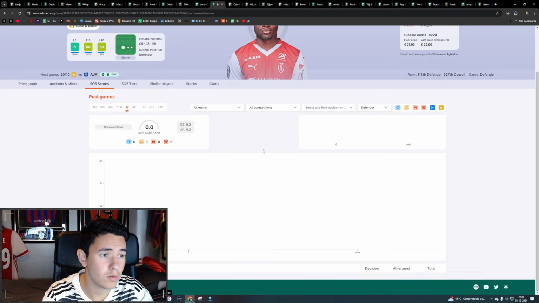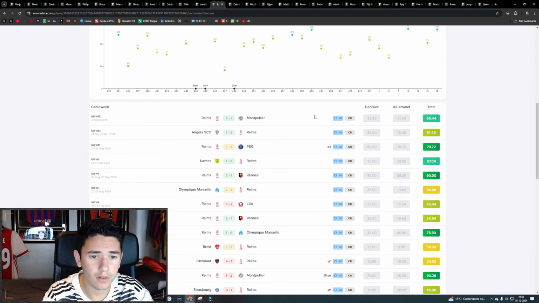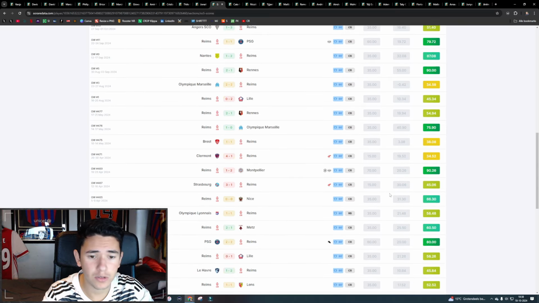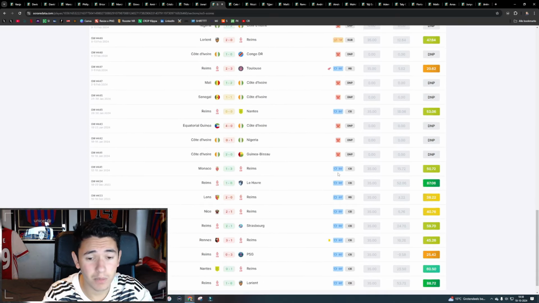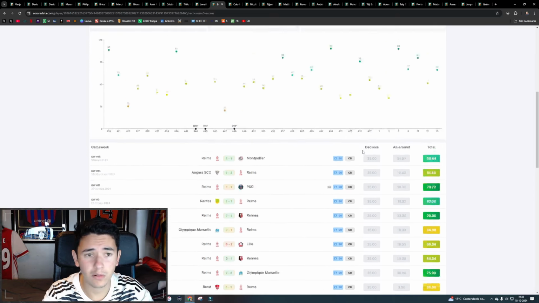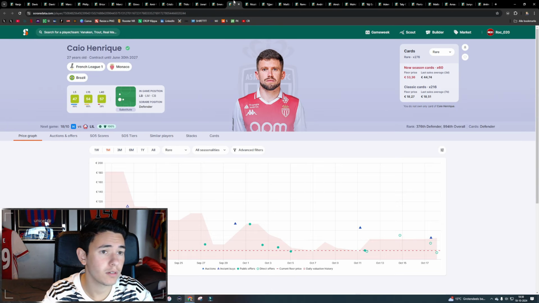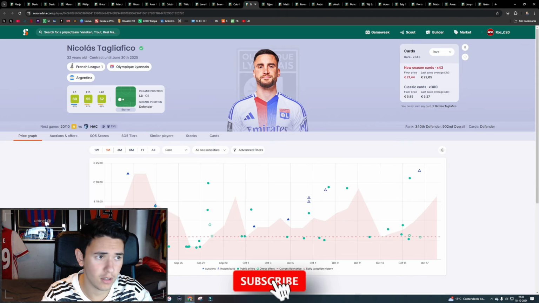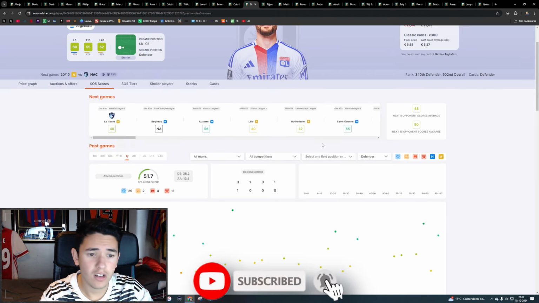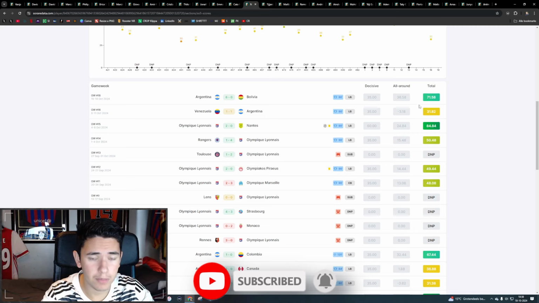And Agbadou as well is doing, honestly, very, very good. AA-wise, peak potential is there. When he gets a decisive, it's pretty much a peak already. Just in general, very, very good and quite consistent as well. Then we got two other options that are very cheap, with Henrique at around 6 euros and Taliafico around 3 euros. Not the greatest players, but there's definitely potential.